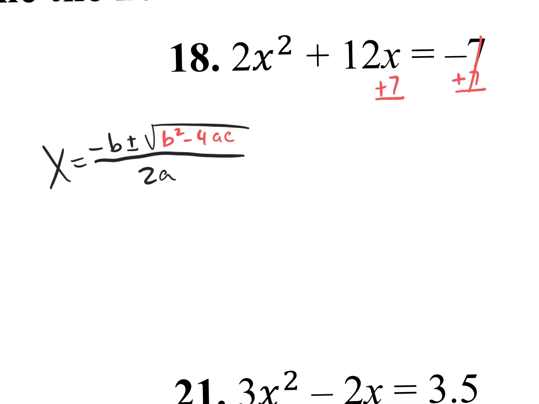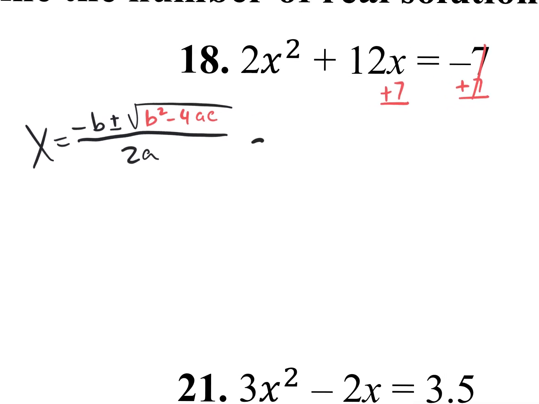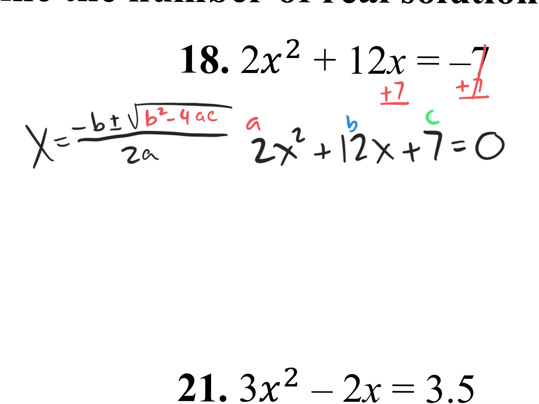Then you could rewrite this equation, 2x squared plus 12x. You can't really add 7 to it, so you're just going to put +7 at the very end equals 0. You need it to be equal to 0, whether you're graphing it or you're using the quadratic formula. It has to be equal to 0 to be able to identify your A, your B, and your C. Okay, now that it's equal to 0, we could jump right into the b squared minus 4ac and see if we get a positive number, a negative number, or 0, which will let us know if we have one answer, two answers, or no answers, okay?